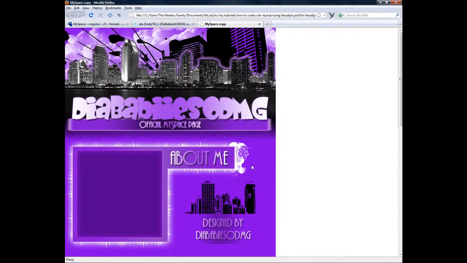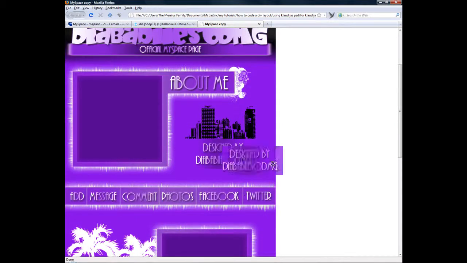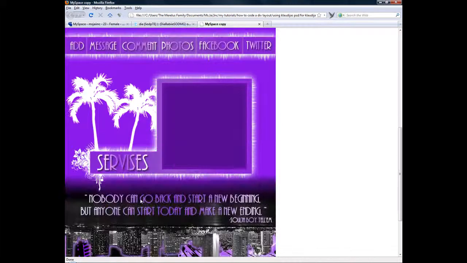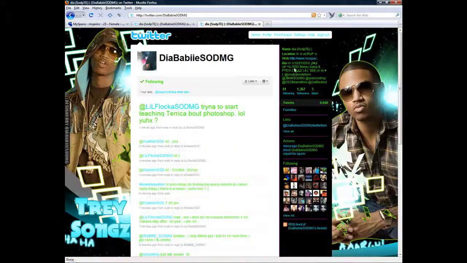Alright. Now what you can do to get this coded like you've been wanting it to be coded, like this one. You see the Twitter link, it works. But the only thing with this, which is why I don't too much do the URLs inside of Photoshop, is because it'll automatically go straight to the page. I don't like that.